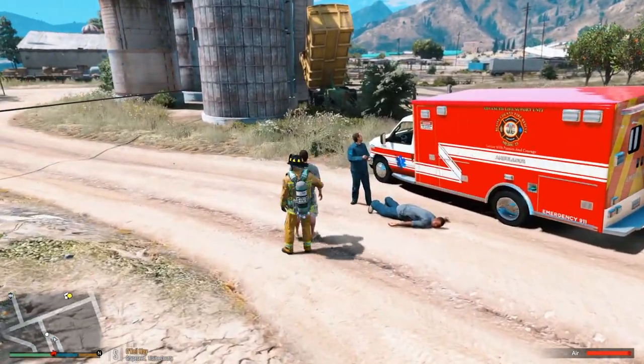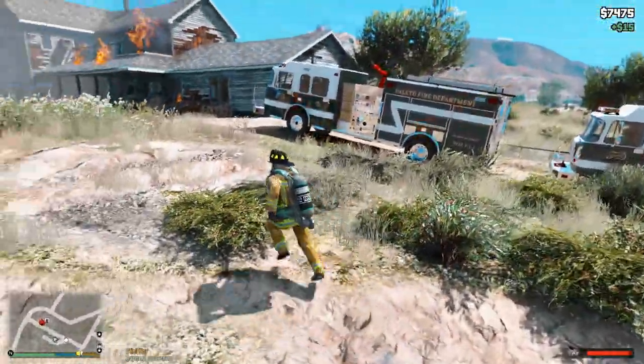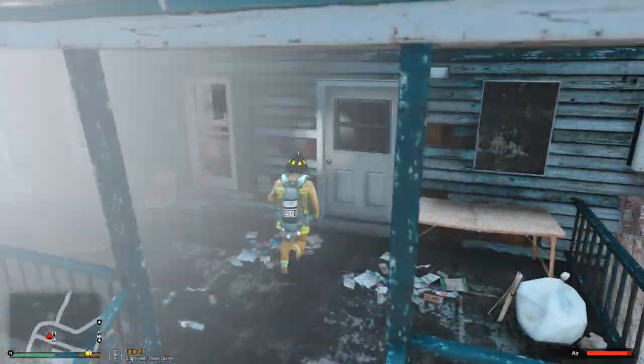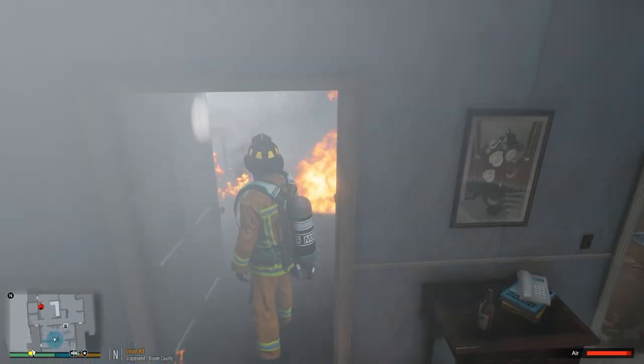All right, here's number two for you. I always feel bad how they just drop like that, so lifeless. Hopefully the paramedics can save them. We got at least one more person in there though, so let's keep searching. Oh, that's a lot of fire.